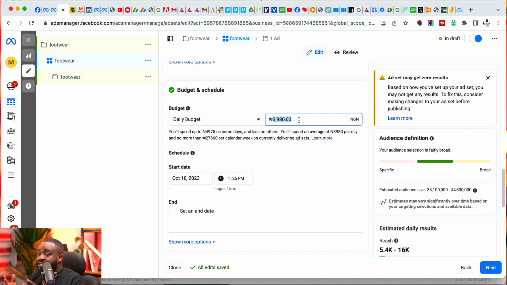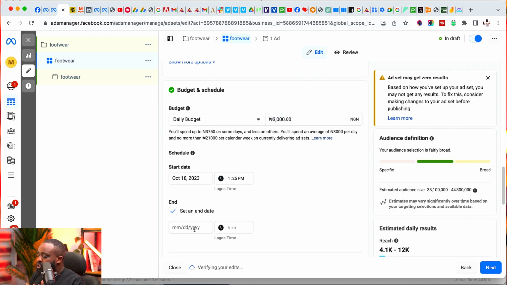It depends on the pricing of your footwear. If your footwear is highly priced, then you need to understand that you might have to spend a lot more budget to run ads so that you can get the quality clients that you want. But if your footwear is averagely priced, say between 10,000 and 20,000 naira, you can use budgets between about 3,000 to 5,000 naira daily, and you can get good results with that. But if your shoes cost 20k and above, say from 30k upward, you might need to use a budget of at least 6,000 to 8,000 naira daily before you can get quality clients who can actually afford to pay for those shoes that you're selling. Okay, so what we want to do is to use 3,000 for this ad.